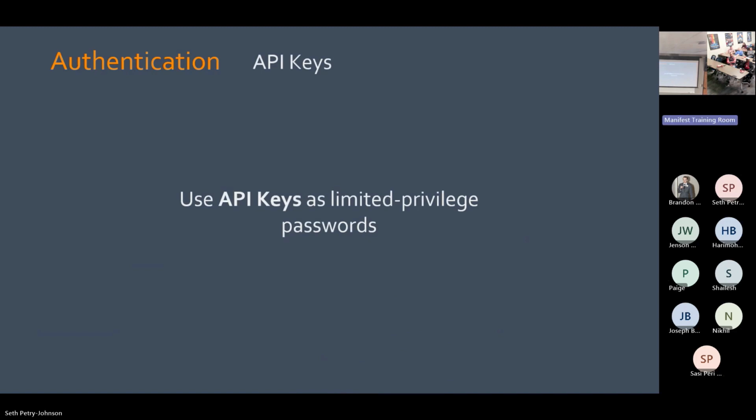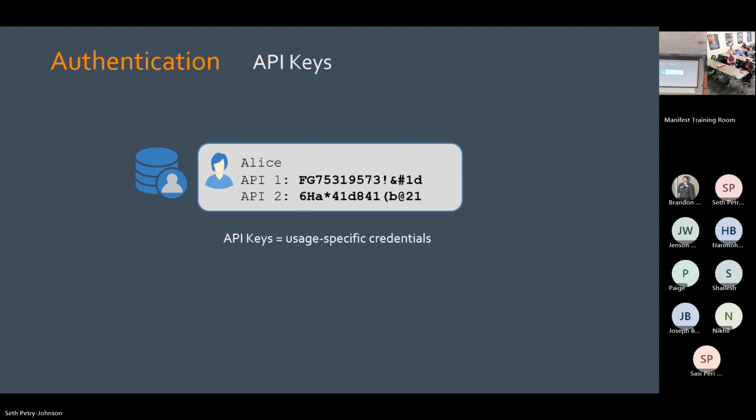So instead of using the full account passwords for your API calls, you can use API keys as a kind of limited privilege password. Let's say that our app has integrations with multiple third-party applications. Instead of using her primary account password for each of those, we could create separate credentials for each of those integrations. So if someone hacks one of them, that's all they get access to. They can't then leverage hacking this integration to hack this integration. And neither of those keys is actually used to log into Alice's account, right? They're used for these single purposes. They're not used to log in.